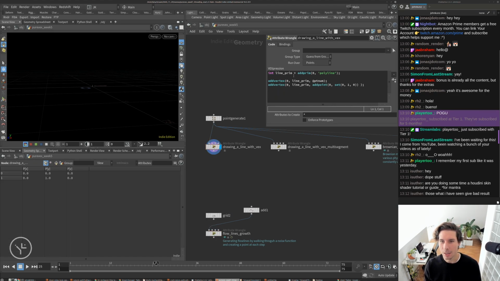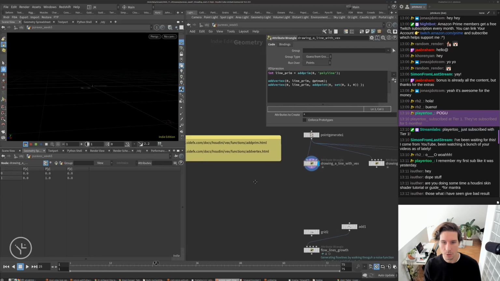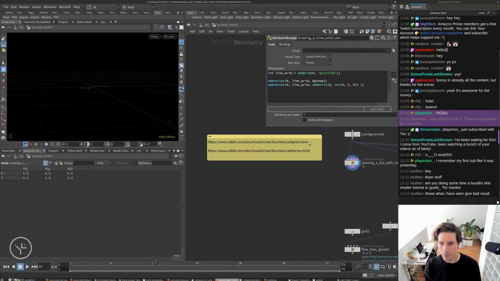Again, to draw a line with VEX, you use this addprim function, which will add a primitive to your output geometry, and then you draw the line. Basically, you need to add points, and then to connect them to the line primitive, you need to add them using vertices.